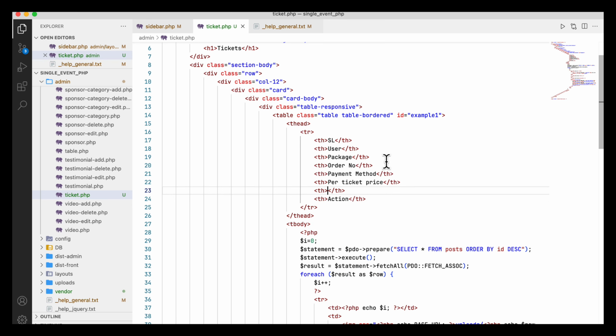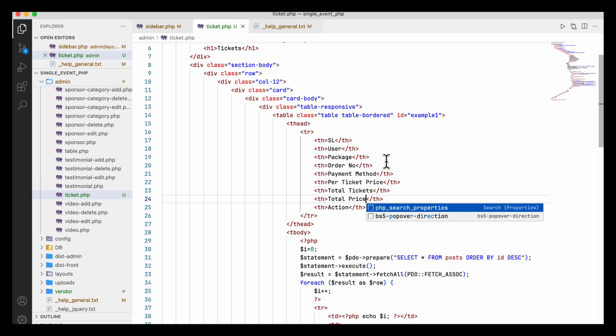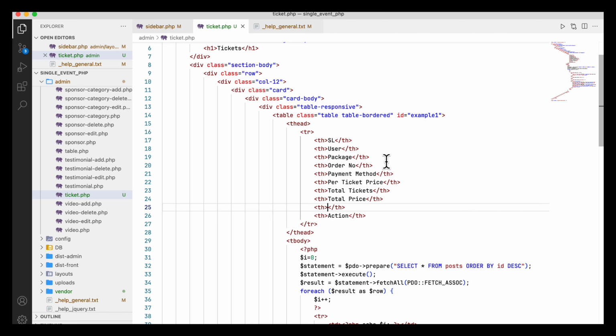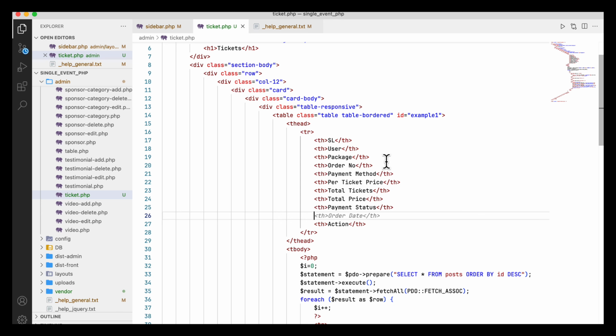and then I can show total tickets. I can show here. T is capital, P is capital. Okay, so total tickets, here I can show total price. So total ticket, total price, and the payment status here is important, that is payment status. And what it can be, that date and time, when the ticket was purchased, the date, time you can show here, and action already is there.